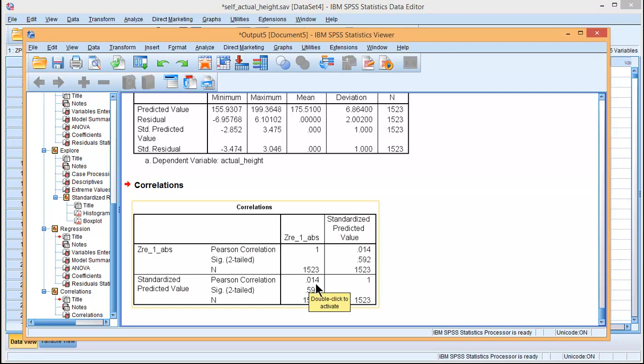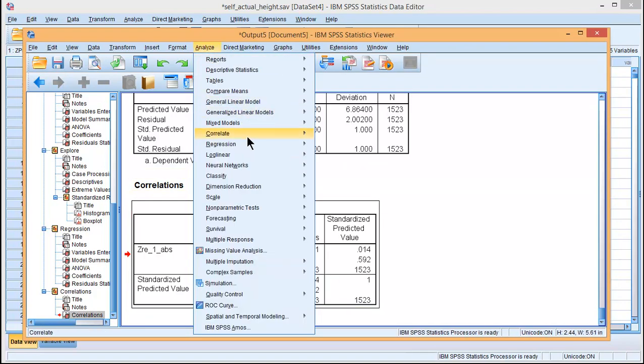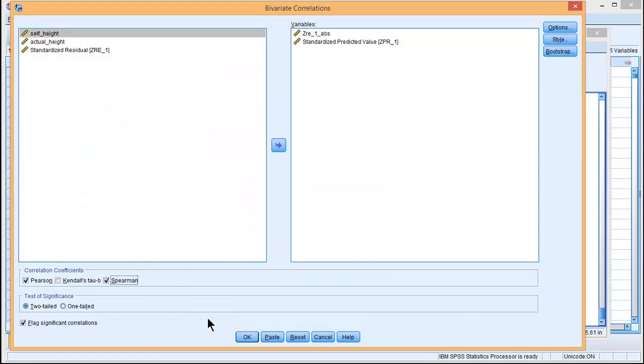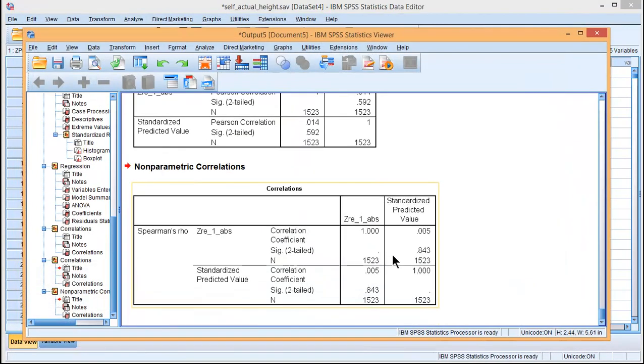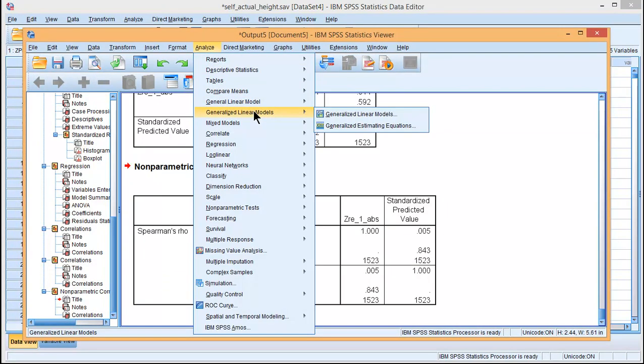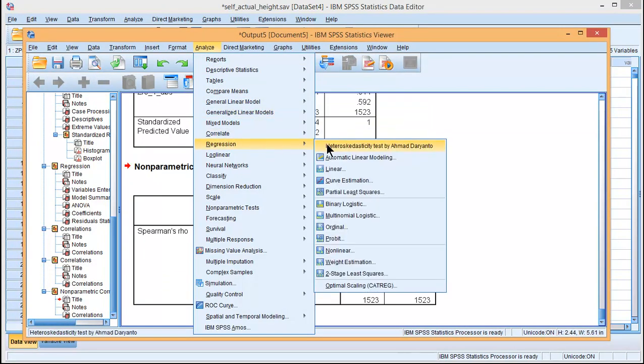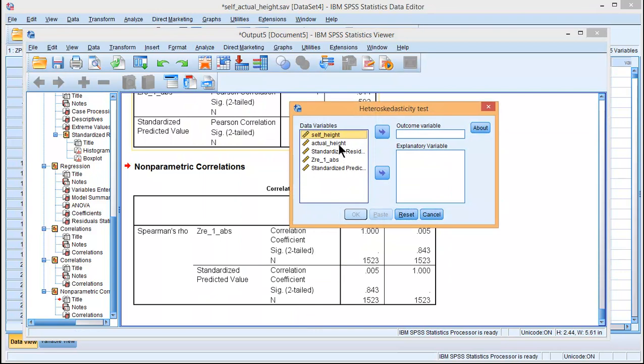Now I could carry that analysis further if I wanted to with a Koenker test, but you really could just stop there and say, look, there's no correlation. Whether you did it with Pearson or Spearman, I could correlate it with the Spearman as well. Nothing going on, no matter how I analyze it. And I'll lastly do the Koenker test just for fun and really support my argument that these data are totally fine as they are. So the independent variable goes in the explanatory variable, the outcome variable in the actual height.